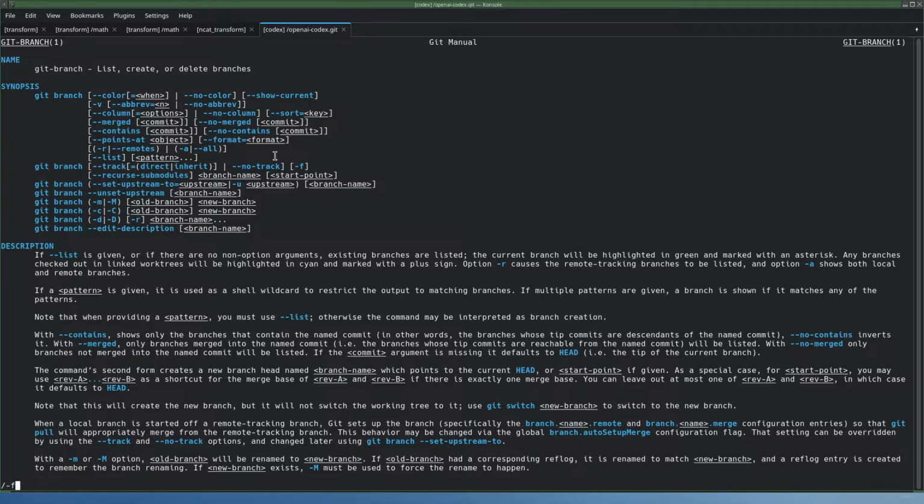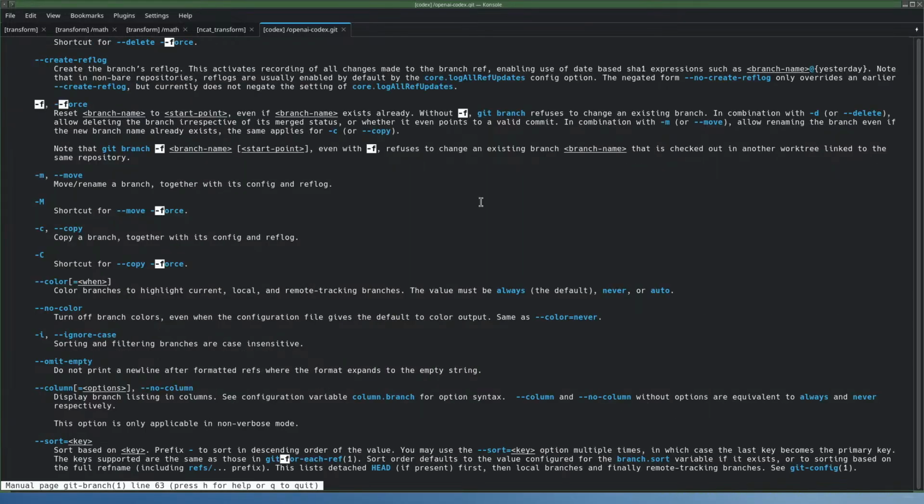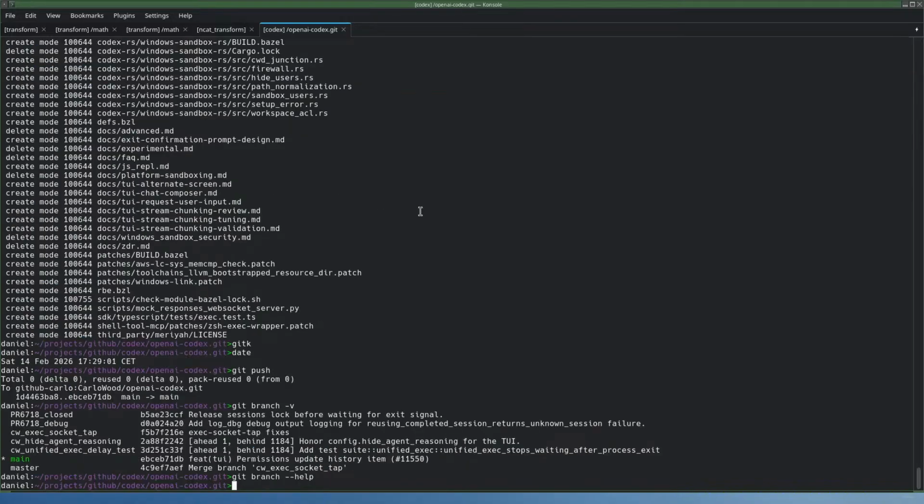Minus F, branch name, start point. Force reset branch to start point, even if branch name exists already. With a minus F, git branch refuses to change an existing branch in combination with minus D or delete, blah blah blah. Okay, so that's what I want. And I am on main, so that should be no problem.